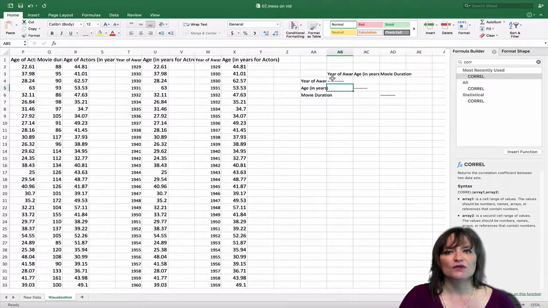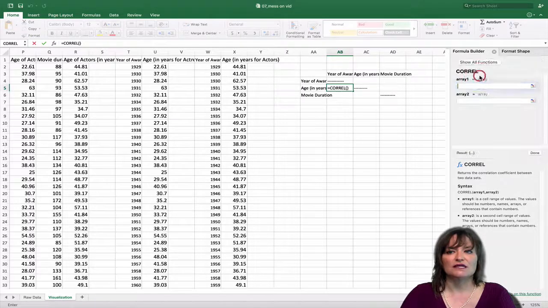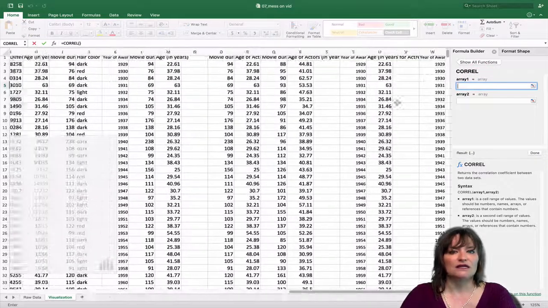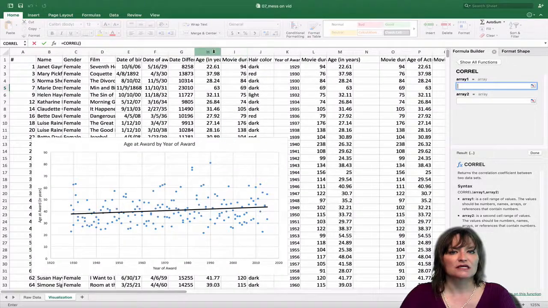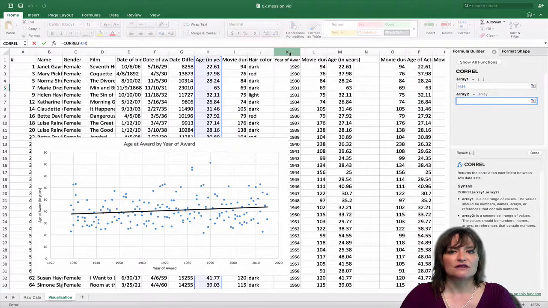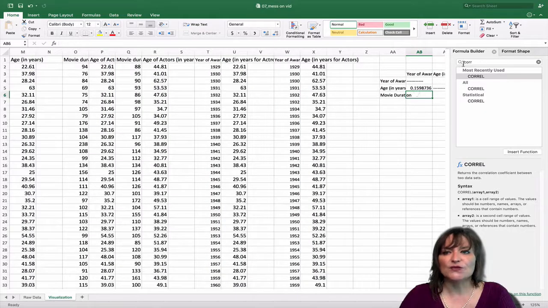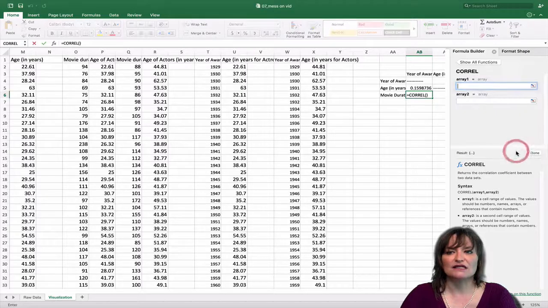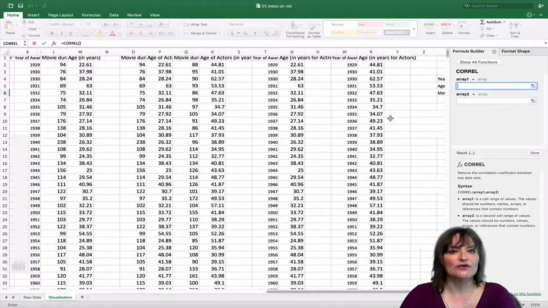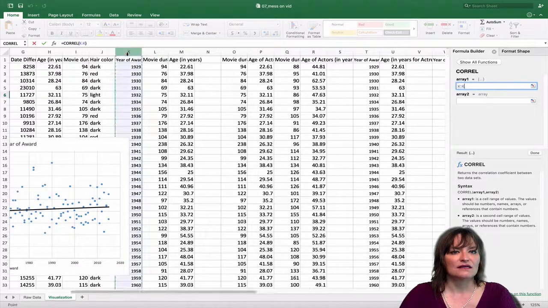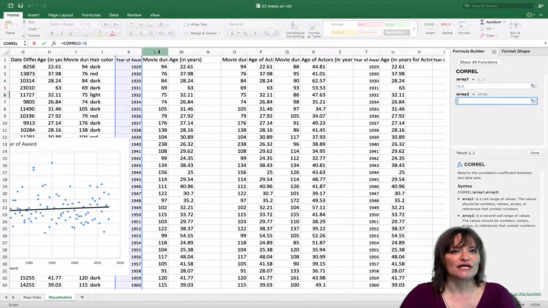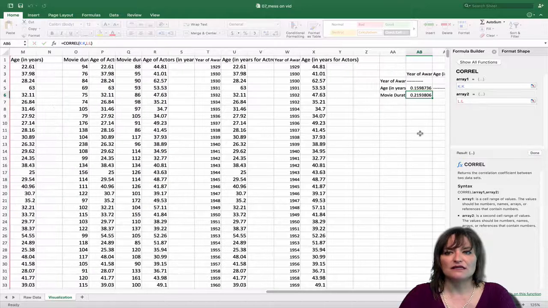And so here we want to put the correlation of year of the award and age in years. So we're going to choose the function, insert a correlation, year by age, done. In this one, we want to insert that function correlation, and we want year by movie duration, done.